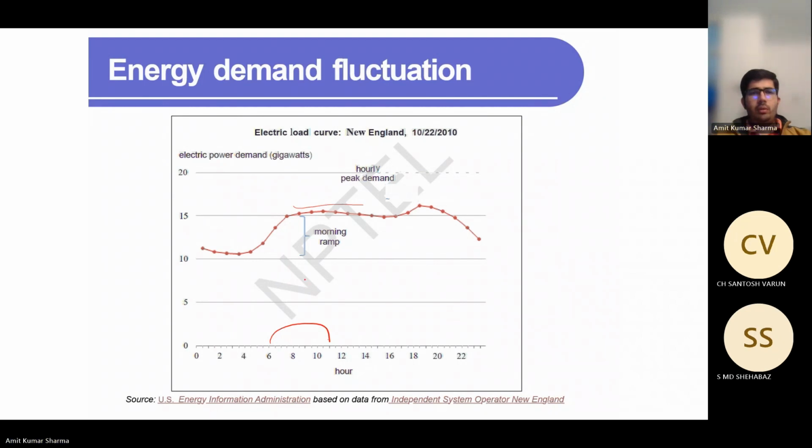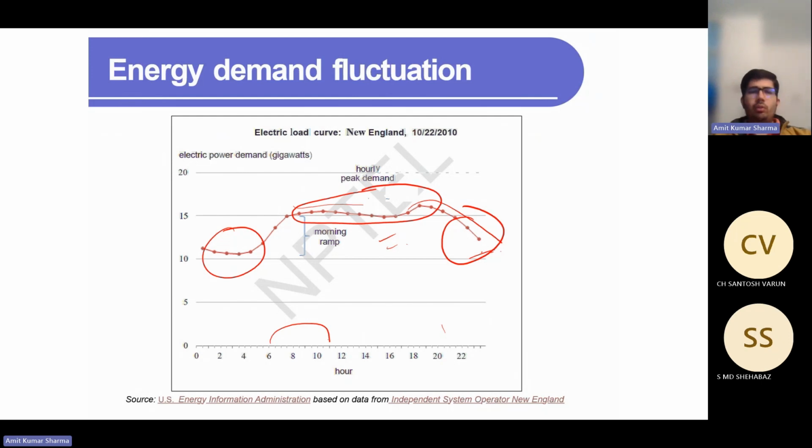In the night time, up to 8 or 9, the demand is again increasing, then it's again decreasing. So in this way, the demand pattern is similar like this. We have less demand, then again high demand, then again low demand. So in this section, where demand is low, we will store energy in the mechanical energy storage systems or some other energy storage systems, whatever you can afford. And at this time, when there's a peak demand, we will use the stored energy.